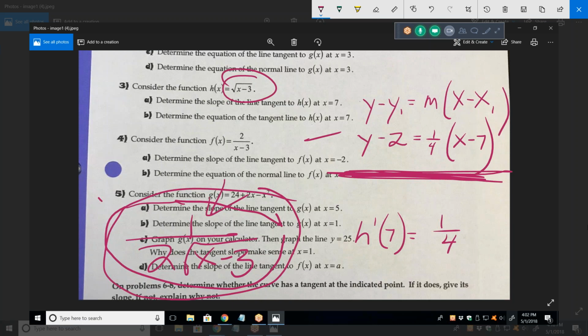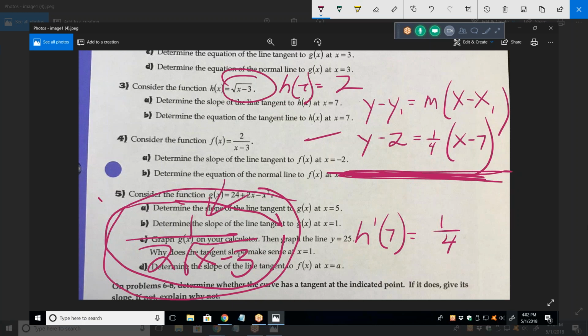So y1 is just plugging in 7 for x into the equation. You have to figure out what h of 7 is, and h of 7 was 2. That's what y is when x is equal to 7. So the square root of 7 minus 3 is the root of 4, so that's 2. Okay, all right, I'm tracking. Now, I'm going to recommend we do all of them this way and this way only.